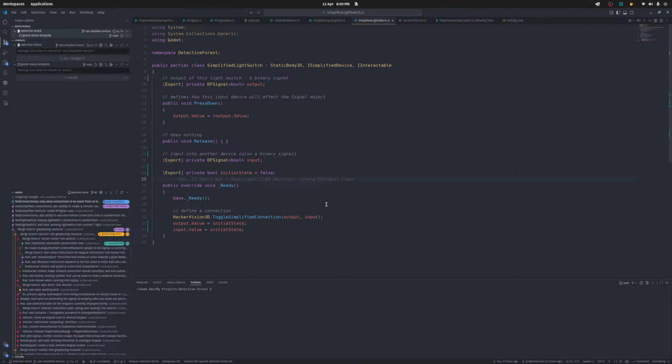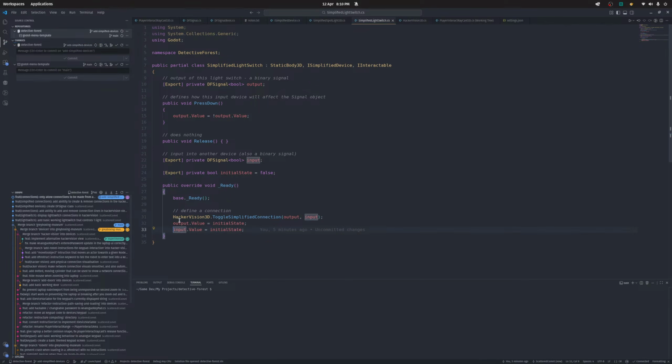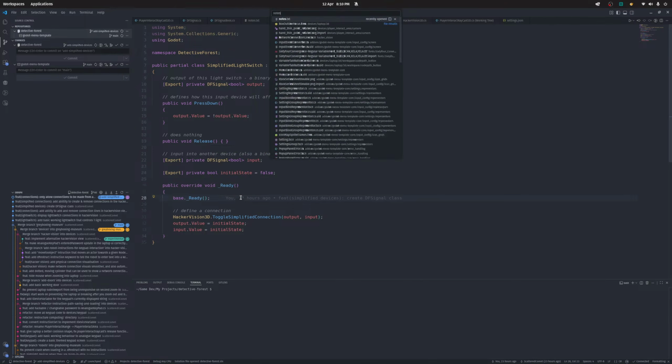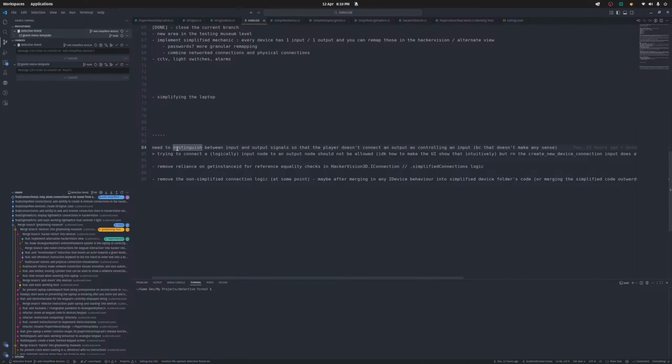Cool. And I'm not going to document this because this actually might go wrong. But for now, we know that it seems to work. We might have to change it. The reason I don't care about this is because in a second, we're going to have to change a lot of things. So we can go to notes and check what we've done. Yep, we've done that. Now, I want to get rid of this.